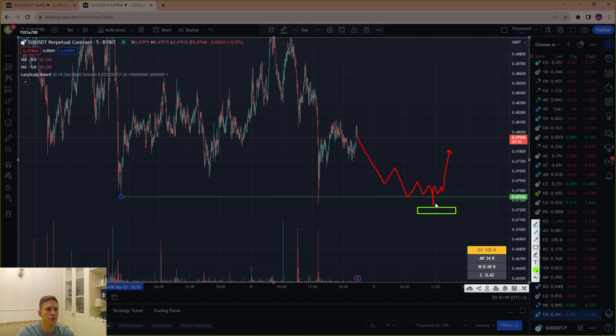Let's summarize. We should find the point where a huge resistance is placed to absorb the incoming impulse. This specific entry point is ideal because of very good risk-reward ratio. We place our stop loss behind this limit order here, and our risk-reward ratio is about 1 to 10. We potentially could lose $1 in case this limit order will be executed and price activate our stop loss. In other case, we can get $10. That's a really good ratio.